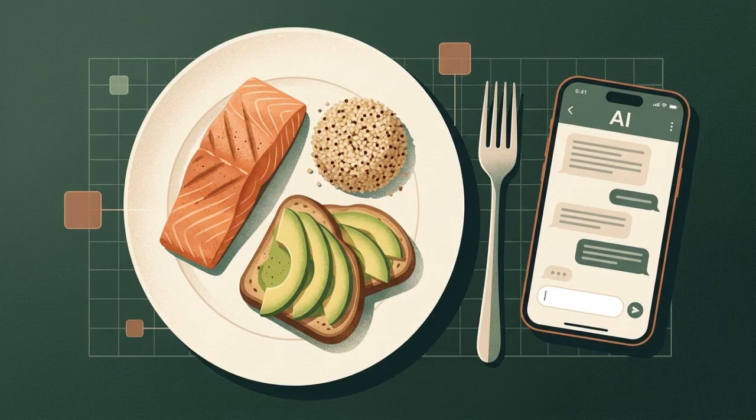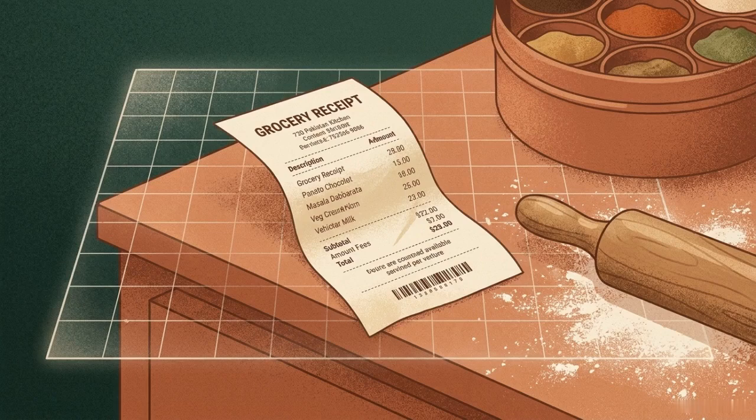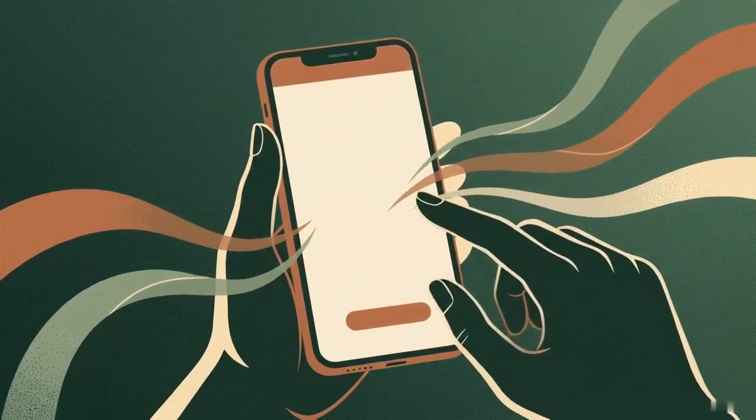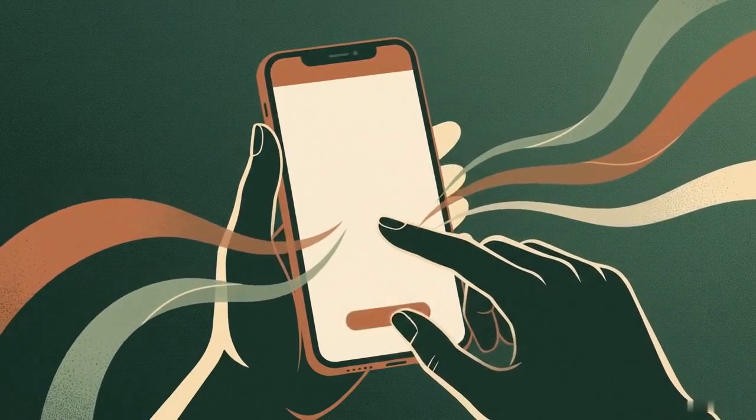If you've ever asked an AI to build a meal plan, the result is usually a rigid list of grilled salmon, quinoa, and avocado toast. It's expensive, it ignores the food your family actually cooks, and it's almost impossible to maintain in a Pakistani household. This happens because language models don't have an inherent sense of culture.